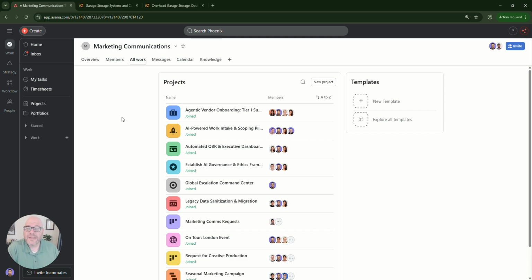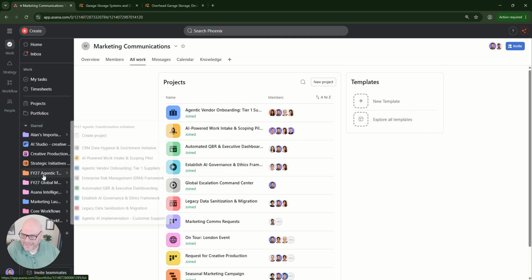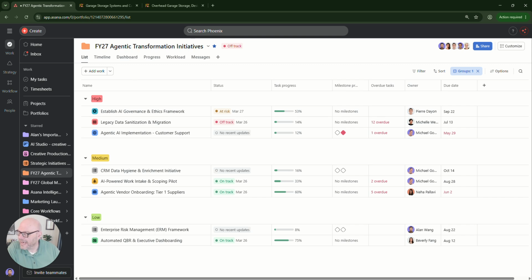Also, if you are using the personal or the starter tier of Asana, then that is how you're going to probably organize and manage your work. That said, if you've upgraded to the advanced or one of the enterprise tiers, or if you've just realized, hey, the navigation has really changed and we need to make sure that we pivot and shift our thinking, this is the video that's going to help you move towards that new idea and structure.